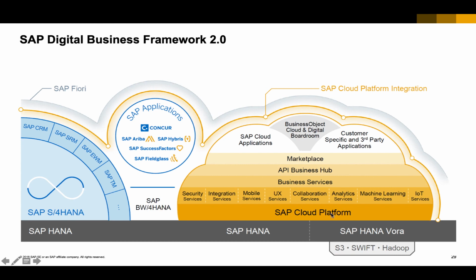You can use the SAP Cloud Platform to extend SAP S/4HANA. We have built SAP cloud applications natively running on the Cloud Platform, extending S/4HANA. Customers and partners can build third-party applications. They use the business services inside the SAP Cloud Platform. We have mobile services, security services, but also machine learning and IoT services. And all these applications, be they on the SAP Cloud Platform, on the cloud, or on SAP S/4HANA, all run on the SAP HANA database. And they are connected seamlessly with Fiori and a native SAP Cloud Platform integration.